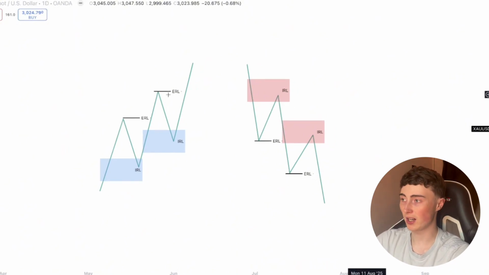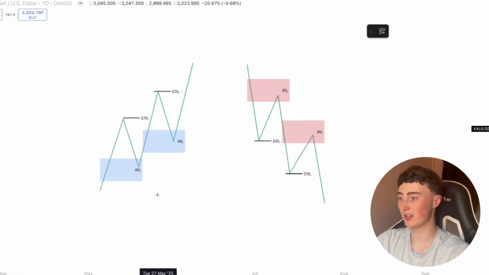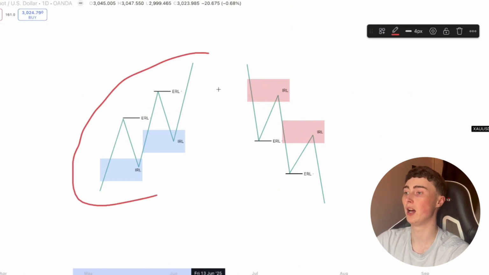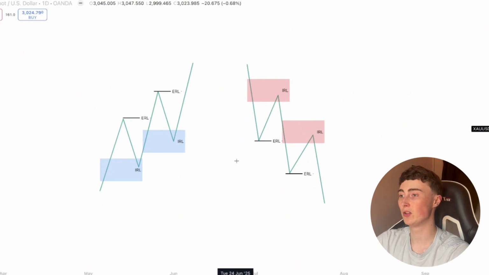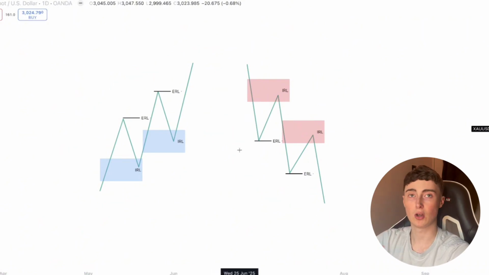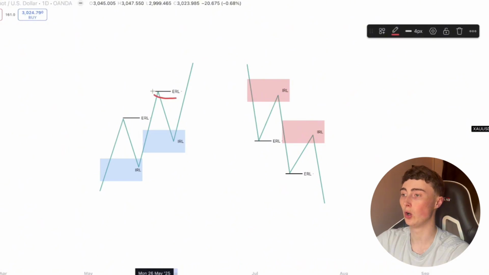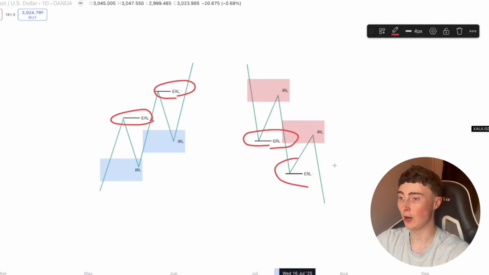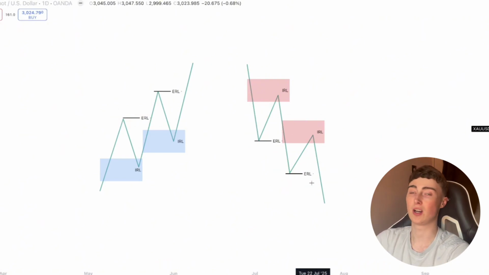So when you first get onto the charts, maybe you go on the weekly chart or the daily chart, you simply want to see, is price moving to the upside like this, or is price moving to the downside like this? And whichever one it is, price is only going to be doing one of two things. It's going to be targeting external range liquidity, which is old highs and old lows like this and this and these levels over here. That's external range liquidity. And the only other thing it's going to be doing is targeting internal range liquidity, which is inefficiencies.